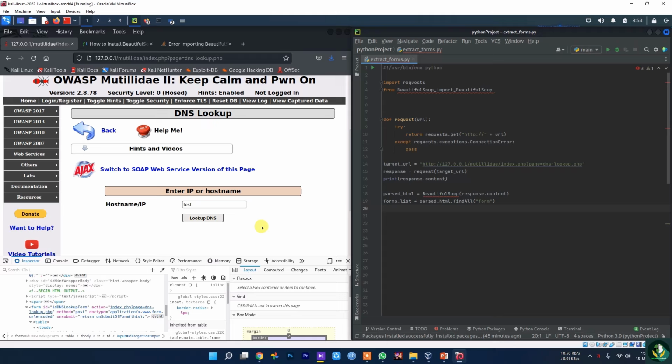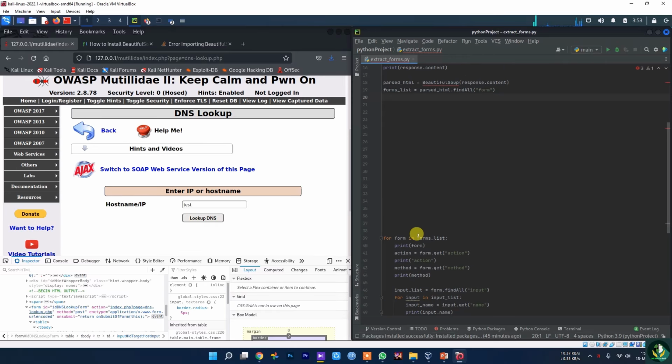So in our code we are now printing a form list, which is basically a list in which each element is a form that targets the HTML page. Let's assume that the list contains more than one element and I want to access all of those elements.